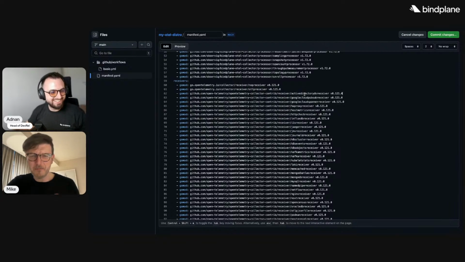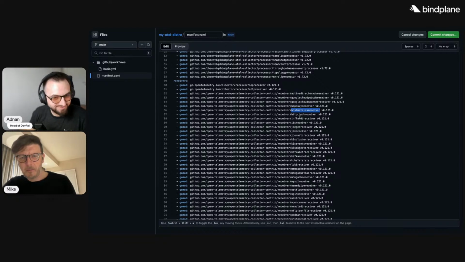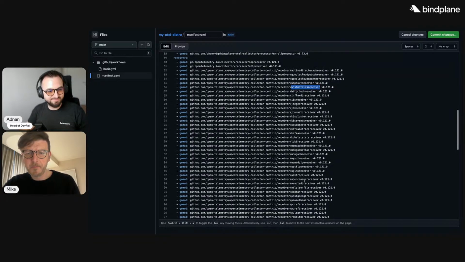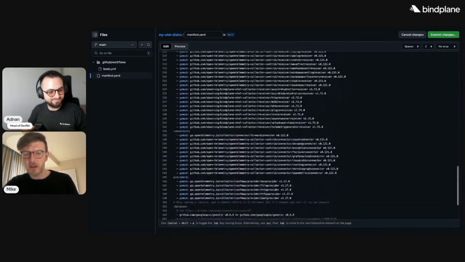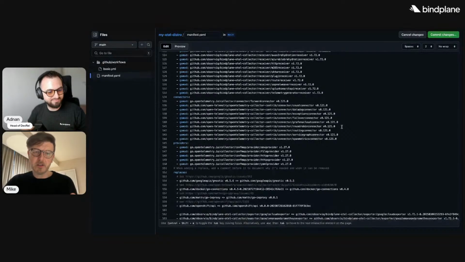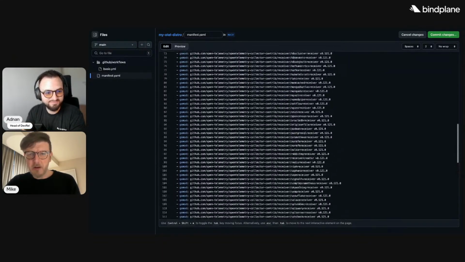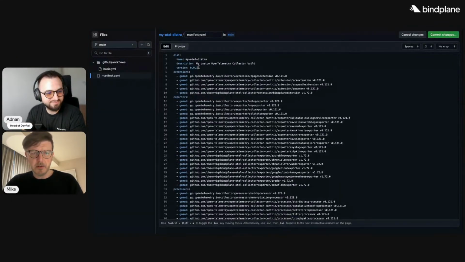But if you look at this and you said, well, maybe I know I need Active Directory, I know I need host metrics, but I don't need any of these others, and I'm confident that I'm not going to need those for some period. You may want a smaller release with fewer things that are available there, and just have it tailored to what you're using it for. And that's a really reasonable approach, and lots of folks are doing that. If you also wanted to add in something custom, a custom component, you may want to do that as well. But I've made a few changes to this. We'll leave the remainder, and I'm going to increment the version to 002.